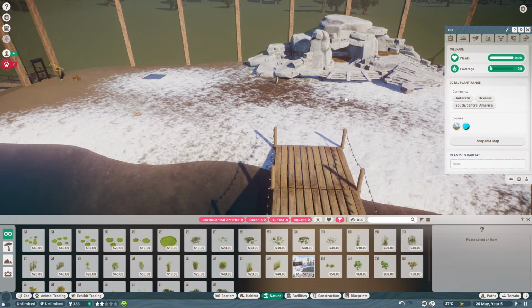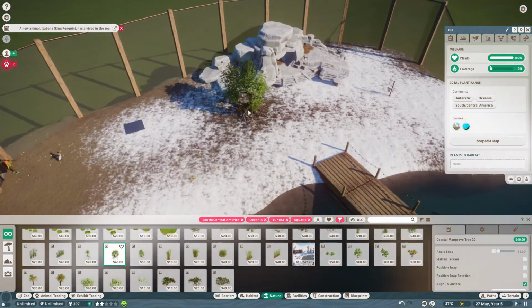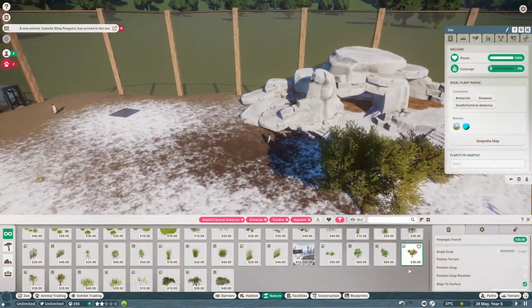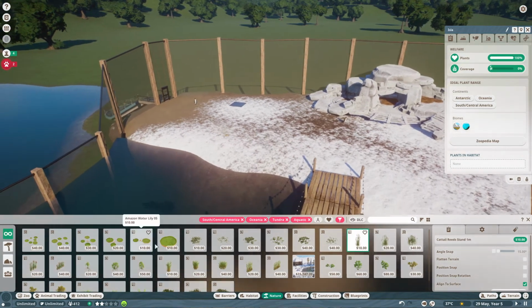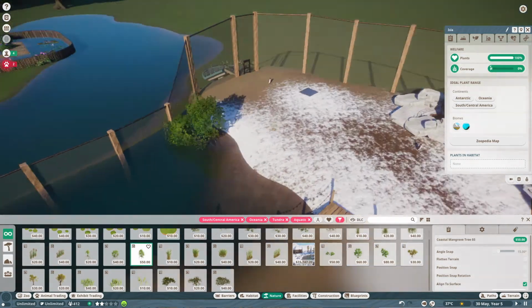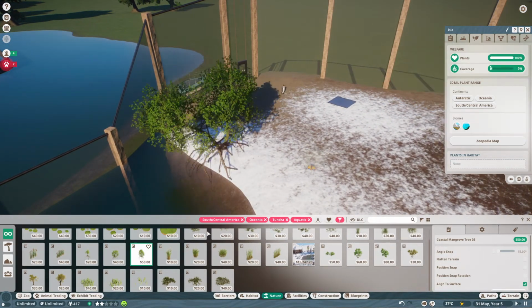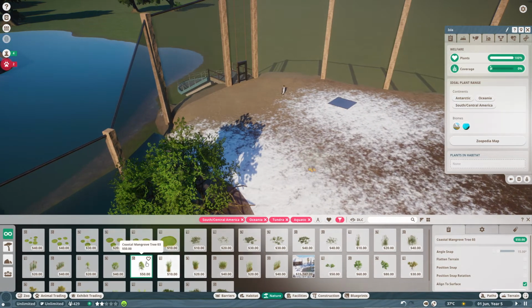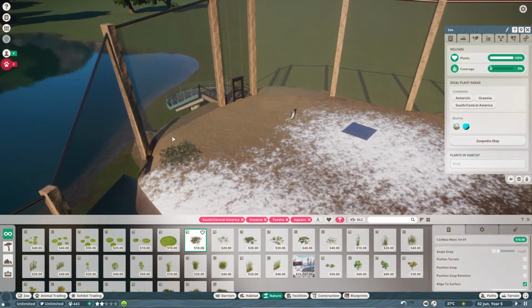And yes, it has happened again. We could have mangroves. So this is the thing that I find so funny with the other pack. With the other pack, the polar bears. You could put mangroves in their habitats. It's the tundra, but you could add mangroves. Because there's South America and Aquatic.